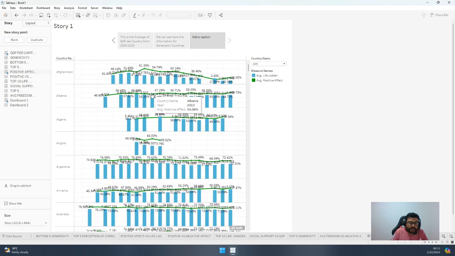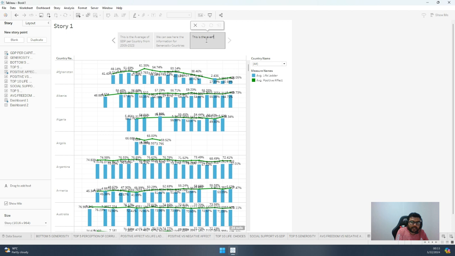This one, for example, we can show definitely the countries against the positive affect and the life ladder. So for this one, I can show life.